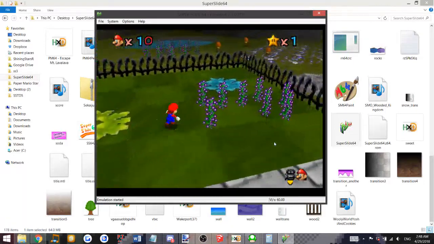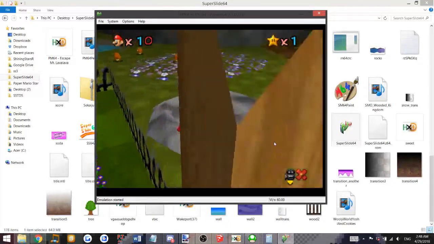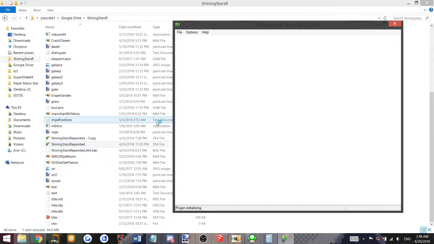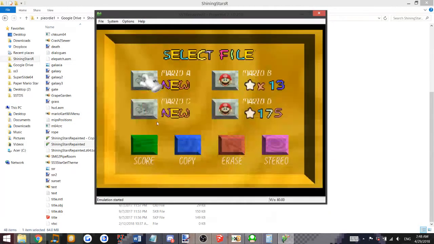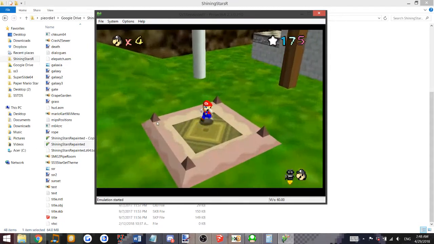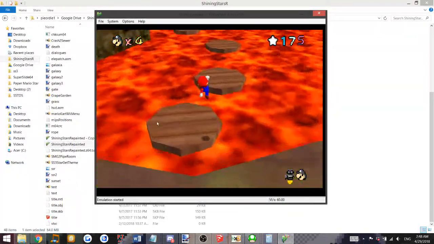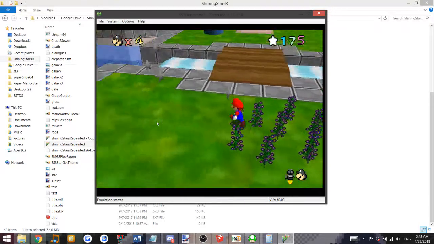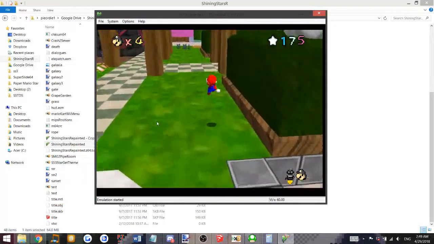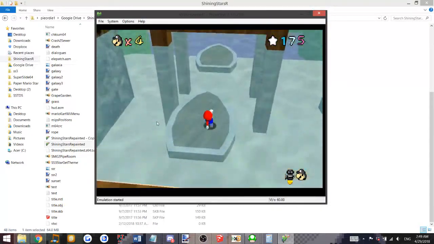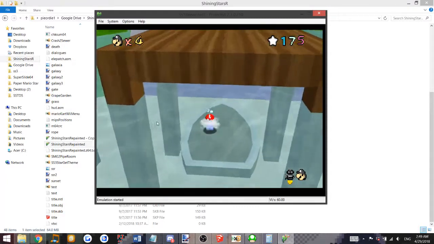So eventually though, you'll be able to use it in other ways, like this is just moving up and down objects. Eventually you'll be able to do stuff like this, as you saw in the dimensional sphere video I made. We'll go into Shining Stars Are Painted. I've done this actually in Shining Stars Are Painted too. So let's go ahead and open up this one right here. Normally these platforms would not be here, but I set them to where they appear after a certain star amount, so now they're there. You'll be able to do stuff like that, and other stuff like this over here. Hi, Mips. These boats look kind of weird right now, but you'll be able to do stuff like this too. Like the boats I did in Shining Stars 3, where they have their own collision.